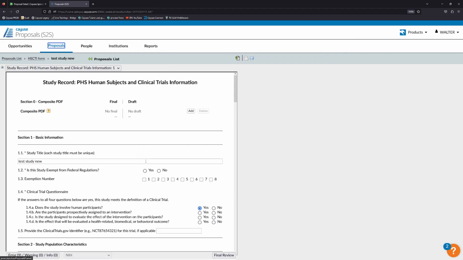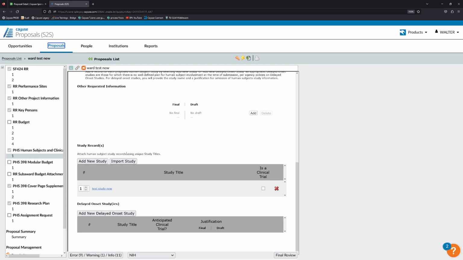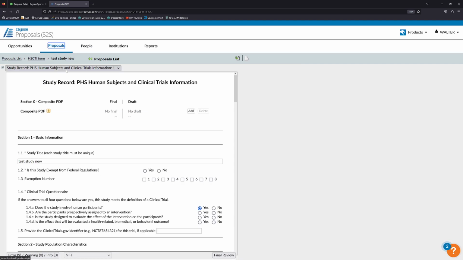What happens is it opens a brand new form. I want you to pay attention to what happened to the breadcrumb trail. It added another step. Now we're a step deeper into the proposal section. To jump back to where we were, we can click on this previous link, and it'll bring us right back to where we were. To go back into that study and complete the study, we need to click back into the study. So just get used to looking up here. If you're kind of lost about where everything is, you can always jump back to your main proposal. Even if you hover over it, it lets you know the main proposal's there, and you can go back to your big proposals list here.